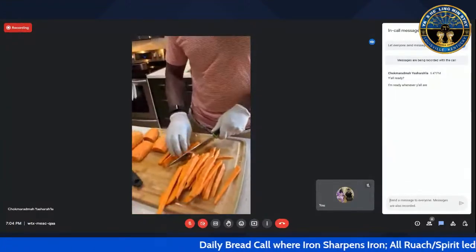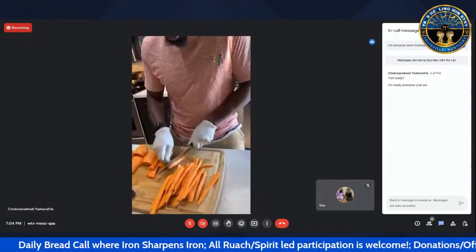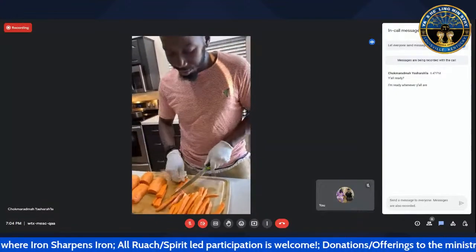Look at you cutting properly. Try to. I mean, I did take a food class for it to get my card.